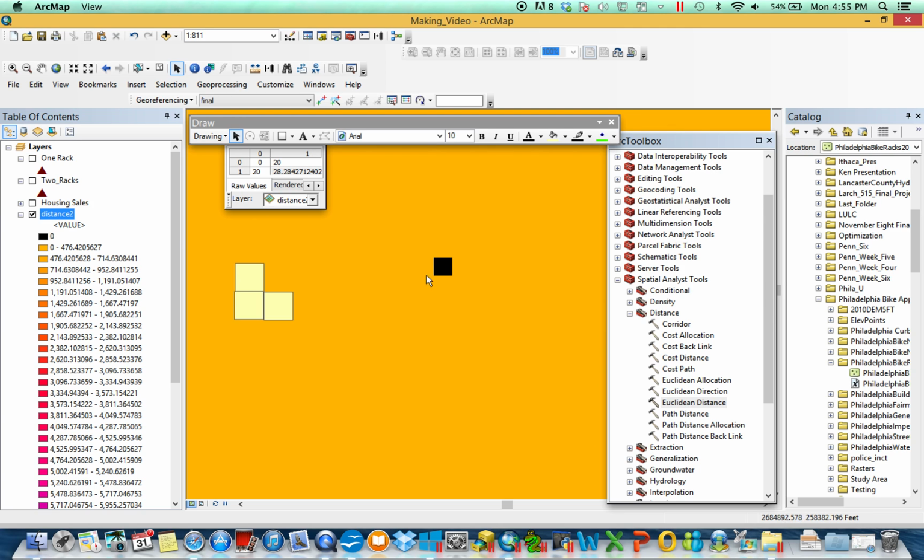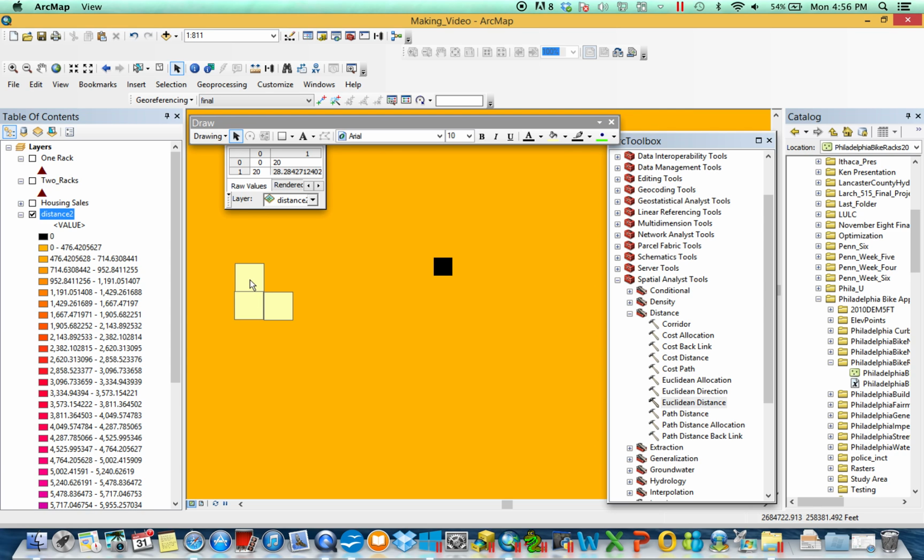So I am beginning in this cell right here. This would be cell 0, the equivalent of this black cell here. If I want to measure my distance to this cell, the way the Euclidean distance works is it measures from midpoint to midpoint. Okay, midpoint to midpoint. So if my cell happens to be 20 feet long, because that's the resolution, 20 by 20, then the midpoint to the edge would be half of that, or 10. And then the edge to the next midpoint would be 10, and 10 plus 10 is 20.